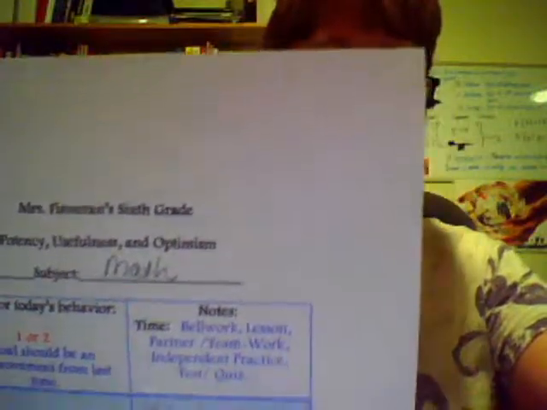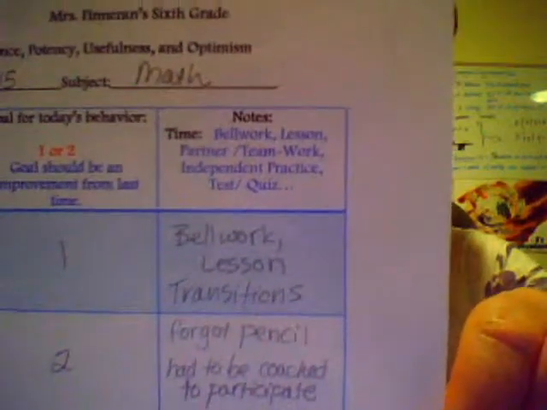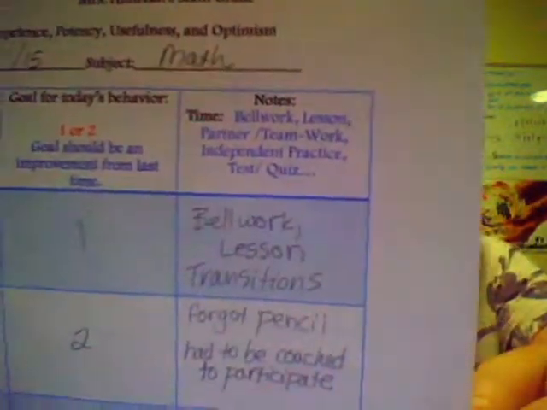Notes by the teacher are placed in the 3rd column. Actually, it's the 4th column. I just have a typo. I might need to fix that. I might note the time frame or context when something happened, or what happened, like for example, forgot pencil. The teacher can note a time or context in which the inappropriate behavior occurred. Bell work, during a quiz, a transition time, meaning going from one activity to another. This may point to a contextual pattern of behavior.